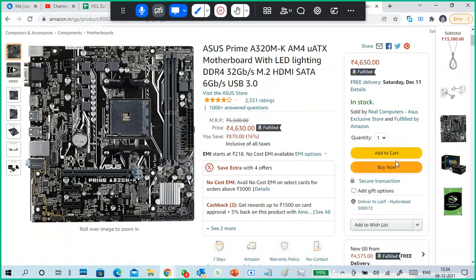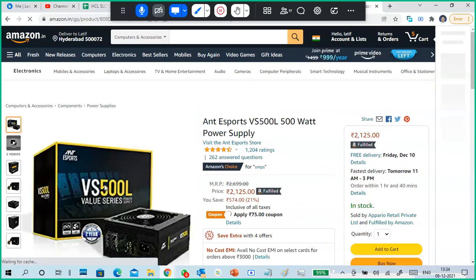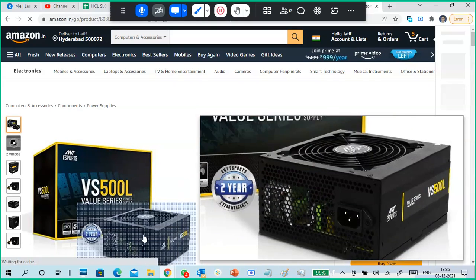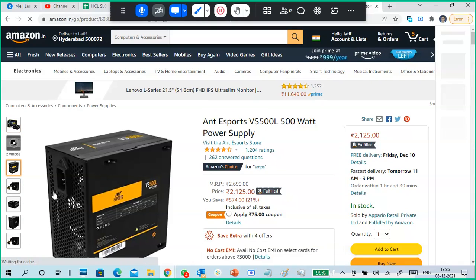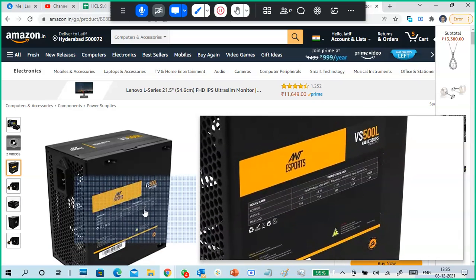This is my SMPS, which I've already opened. See, this is the 500. You can verify how much wattage and how many voltages from this list.